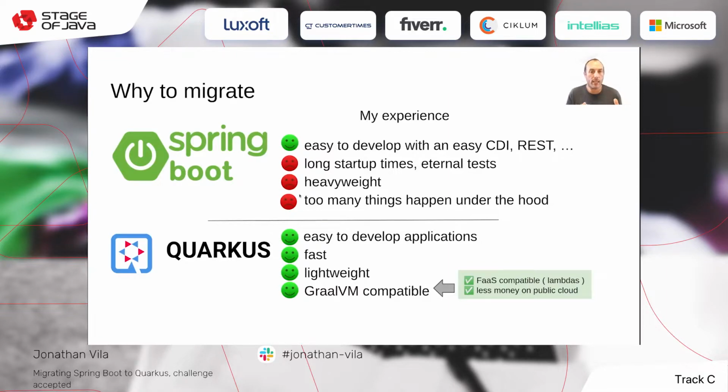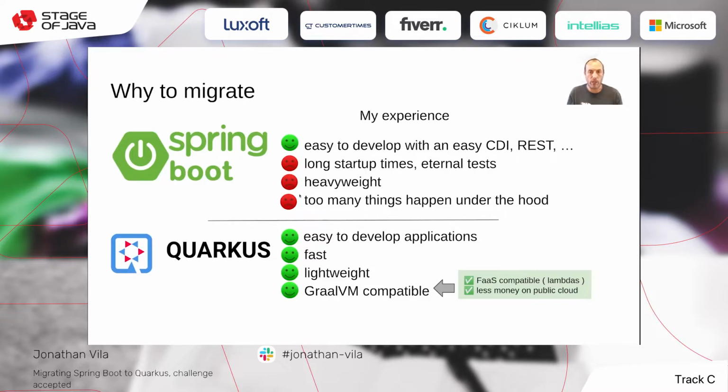So why did I decide to migrate? Basically, my experience with Spring Boot is that it was very easy to develop with several libraries. It really abstracts you from the complexity, but it was taking a lot to start because it is doing a lot at runtime.